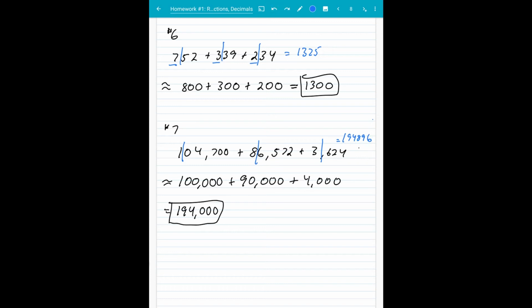So estimating, I only recommend it if you're trying to do something quick. If you're trying to give something like the distance from here to South Padre, it's about 4.5 to 5 hours. That's an estimation, and that's harmless. No one is going to crucify you for saying, no, I didn't get there in 4.5 or 5 hours like they said, I got there in 6 hours. They'll be fine. But if it's money and it's like, oh no, I'm short $896, that's kind of a bigger deal, right? It really depends on what scale we're talking about.